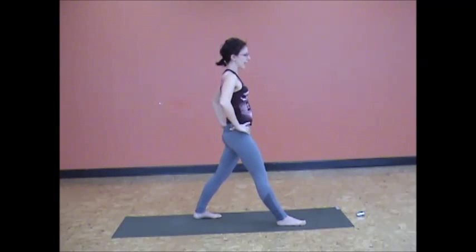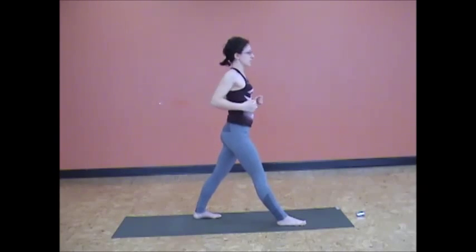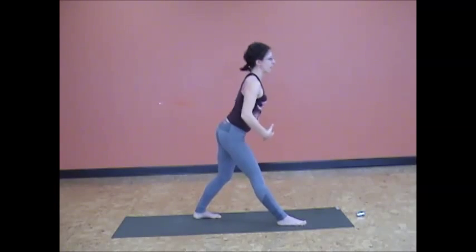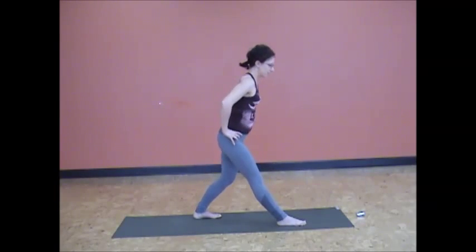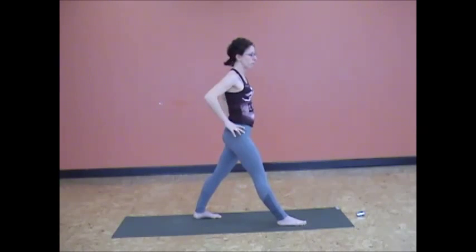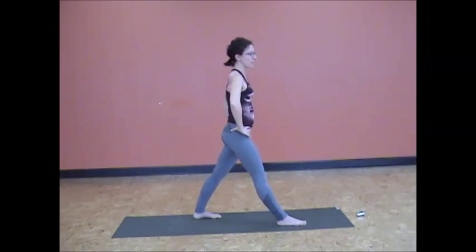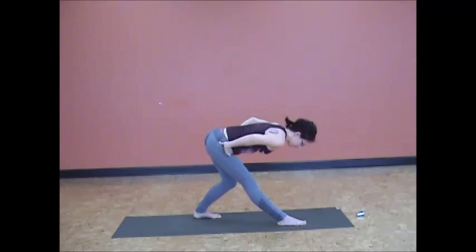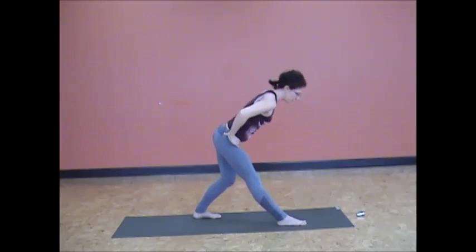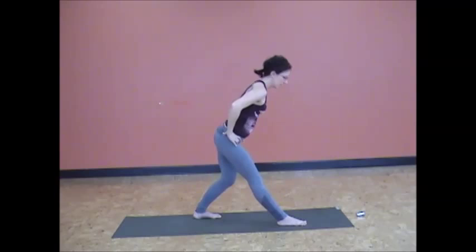If you're feeling really savvy and you're like, okay, this is super easy, feel free to extend the arms, without collapsing the rib cage and belly though, so keep that nice core strength. I'm going to stay with my hands at my hips so I can really make sure I'm getting that full stretch on the hamstring and a nice full stretch through the back calf as well. Again, relax the toes. Front thigh muscle is firm, and that will assist in not feeling the need or vulnerability to lock the knee.